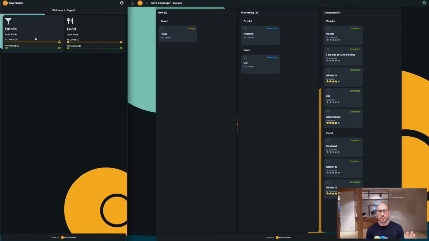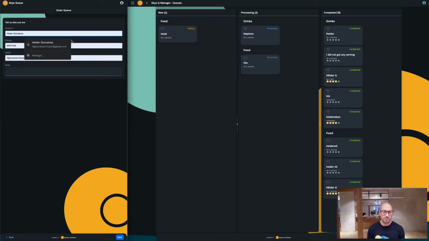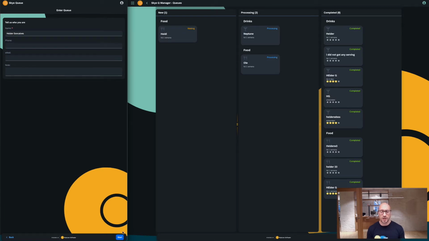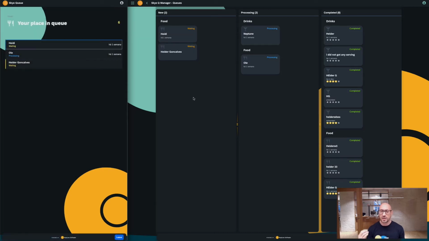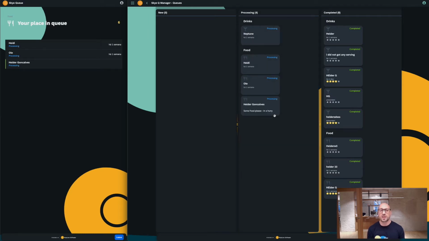On the left hand side you have the queue. Me as a customer of the restaurant get in, put on my name saying that I'm on the queue, having some comments if I want to, my details, and this is just an example. So as I click on start, automatically on the right hand side you can see the queue from the actual manager of the restaurant. So the restaurant manager can immediately see that there is a person waiting. As he moves the customers to an in-processing queue, automatically the customers, as you can see on the left hand side, are automatically updated.